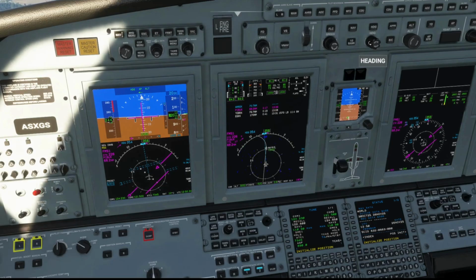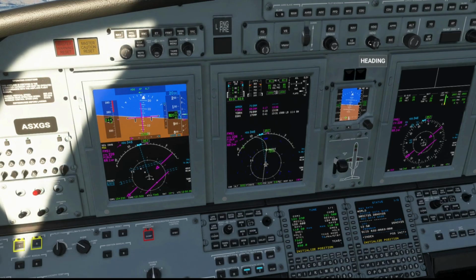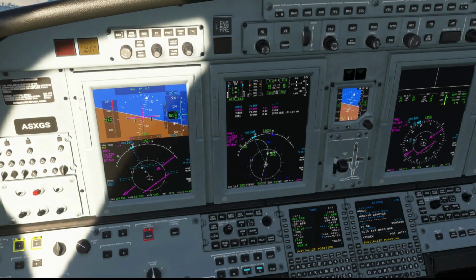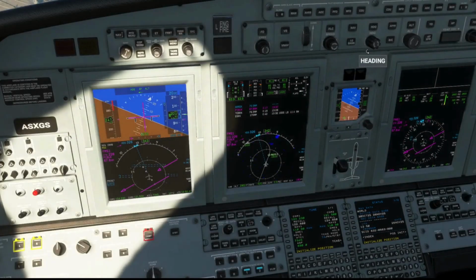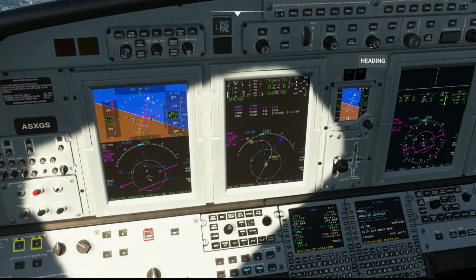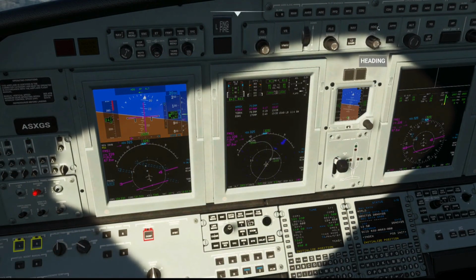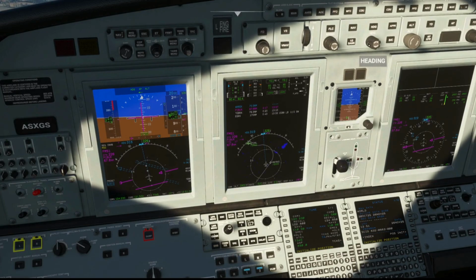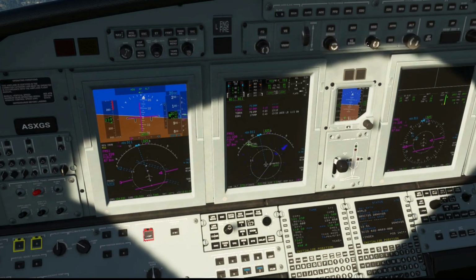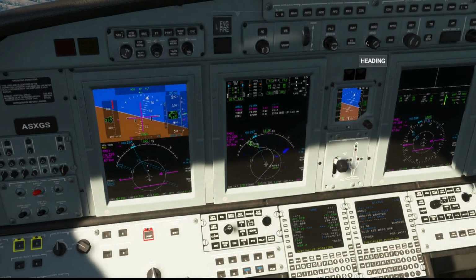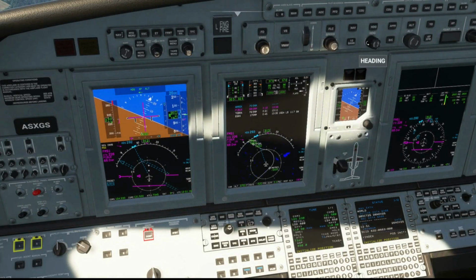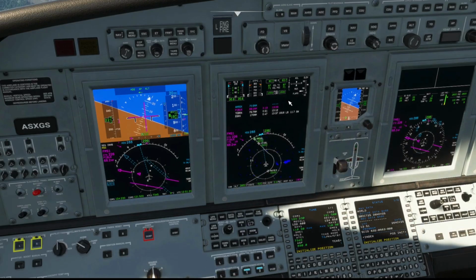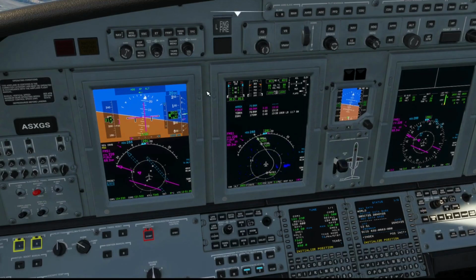It's coming quicker than expected. Yes. Nav.